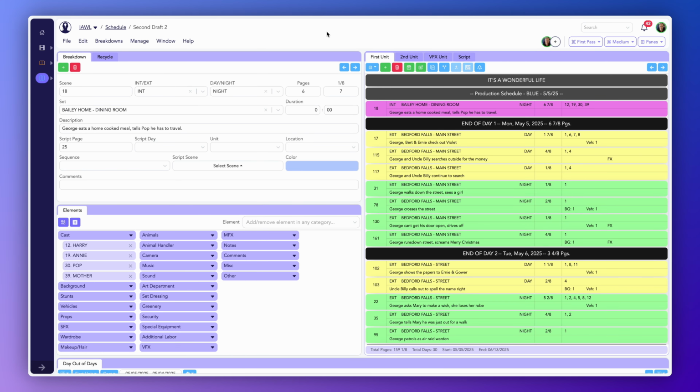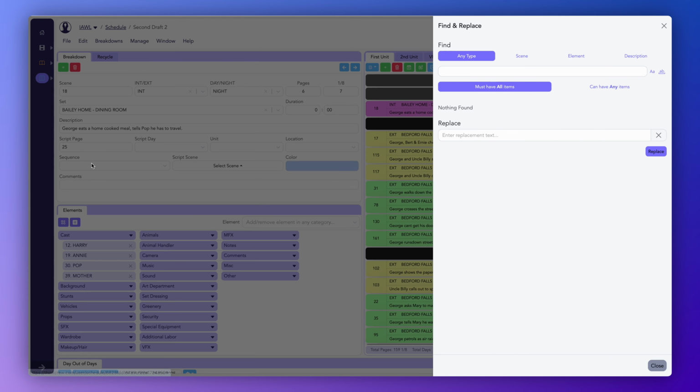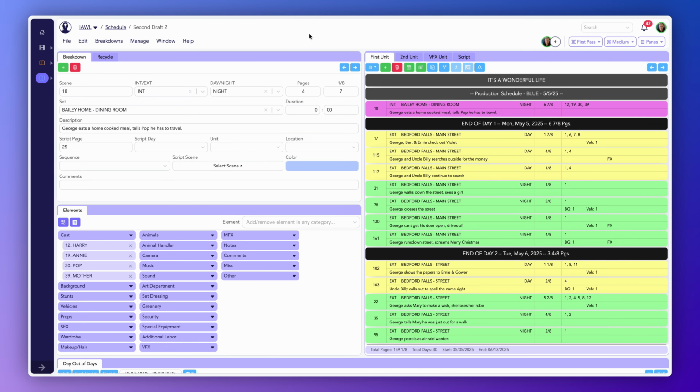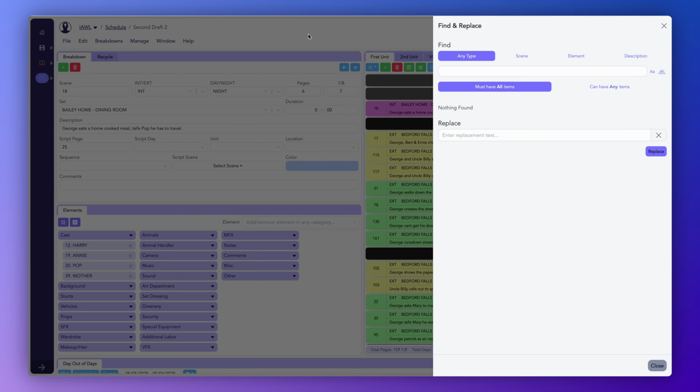So from within my schedule, if I want to perform a find, there's a couple ways I can get there. The first is I can go to the menu, do Edit, Find and Replace, and that'll bring up the Find dialog. Or I could use keyboard shortcuts. On a Mac, I can use Command F, and on a Windows machine, I can use Control F. I'm just going to do that on my keyboard right now, and it brings up the same dialog. There's a lot of really powerful tools in here, so let's actually go through each one of these one by one. We'll start by doing just a regular find with the settings as they currently are.